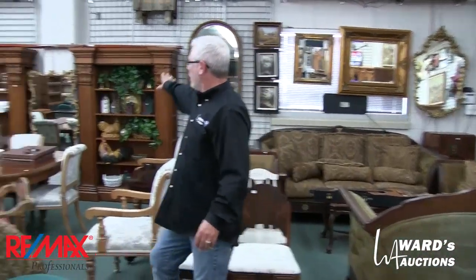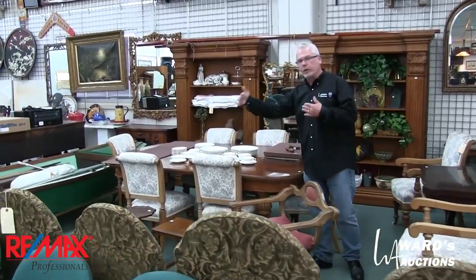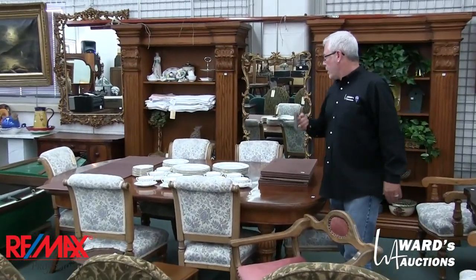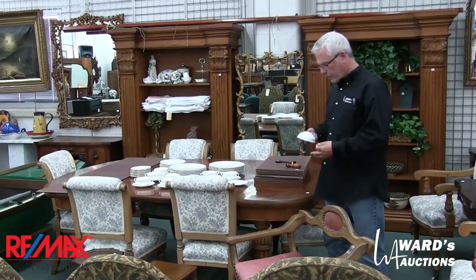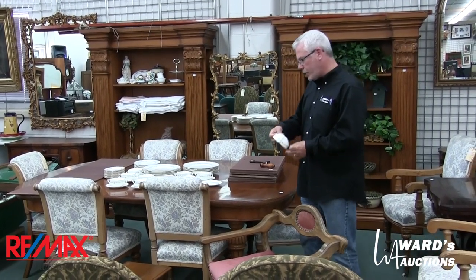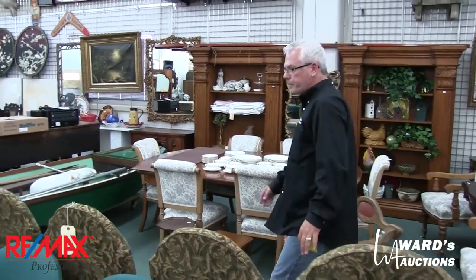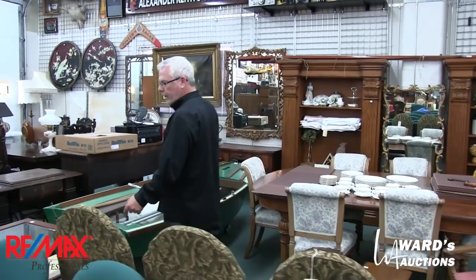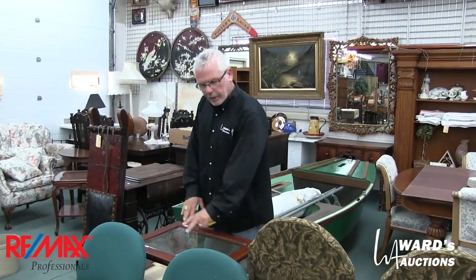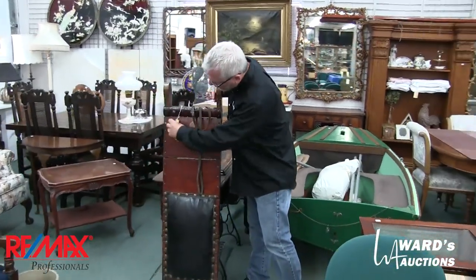Modern furniture and modern bookcases back here. Victorian crank table — the large leaf is in it and we do have the crank, which is a bit of an inside joke because lots of times the crank is missing. This is Royal Worcester Gold Chantilly on a china table set, and there are other table sets in the sale. Nice little vitrine, semi-contemporary but nice quality — put your trinkets in there and display them in the middle of the room. This sleigh is very cool.